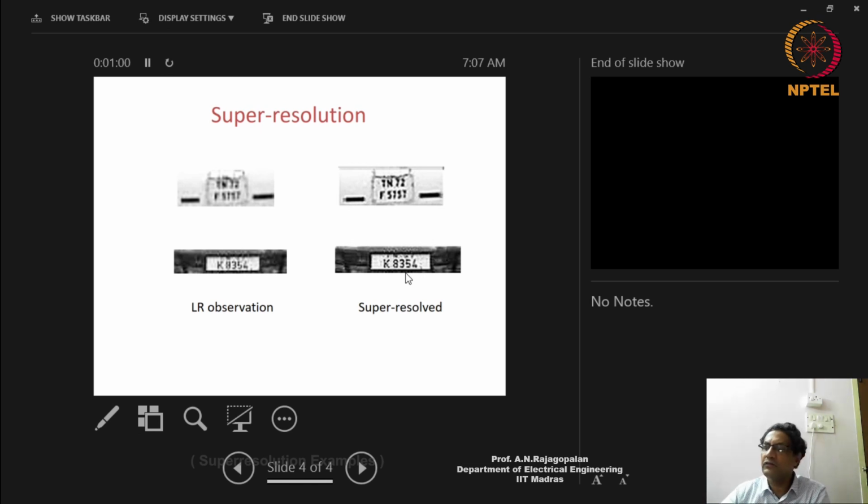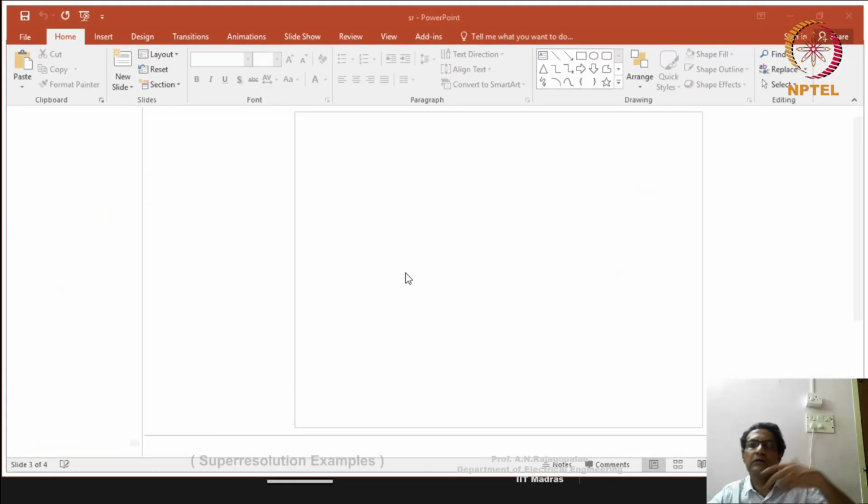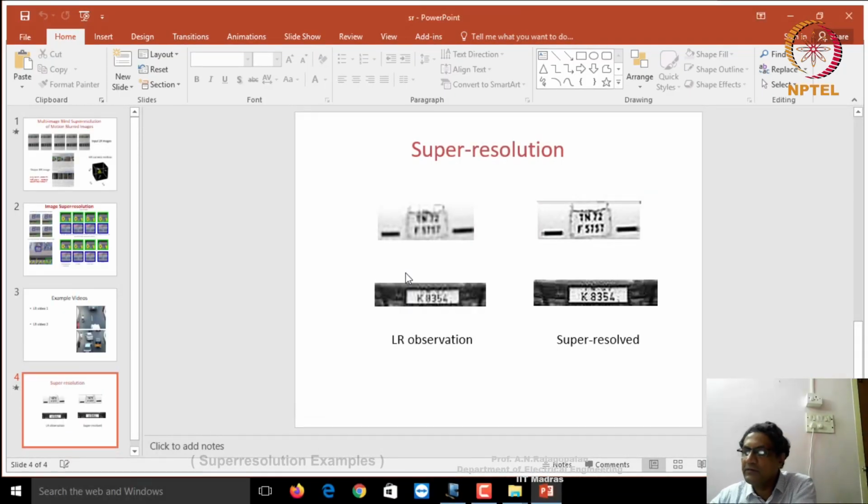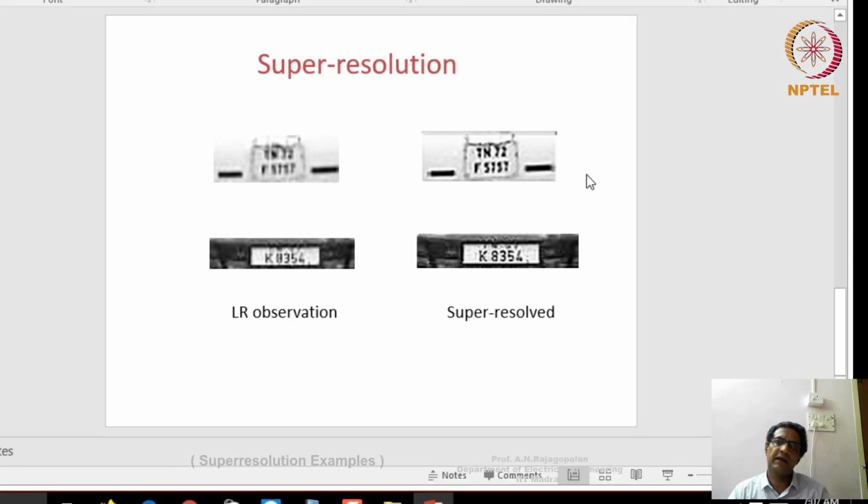So you can see the ability of the super resolution algorithm. It's also very important in several areas, especially if you're doing some kind of medical imaging, where you want to see finer details. Even if you have a high resolution picture, you may want to blow it up further and super resolve in order to be able to see finer details. This is an exciting area, with a lot of research going on, and of course it is impossible to cover all of that in a course like this. But I hope you have a good idea about how the super resolution idea works.